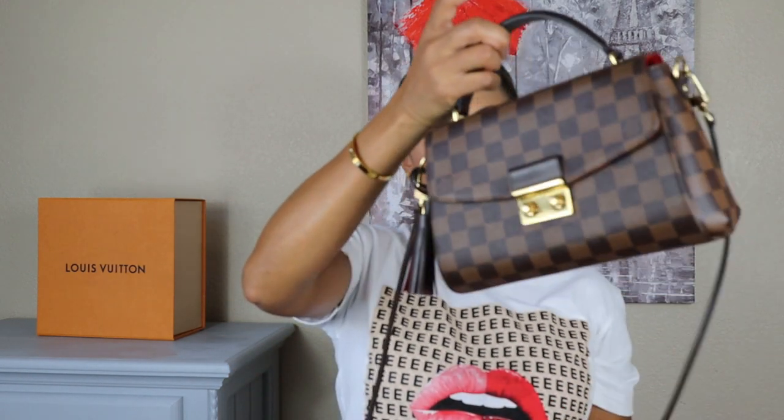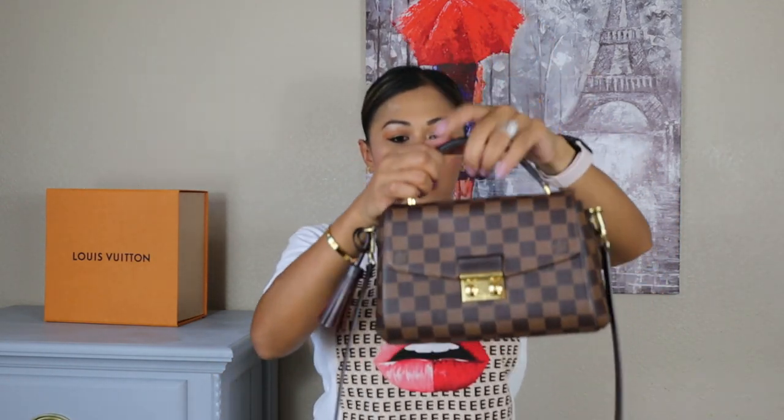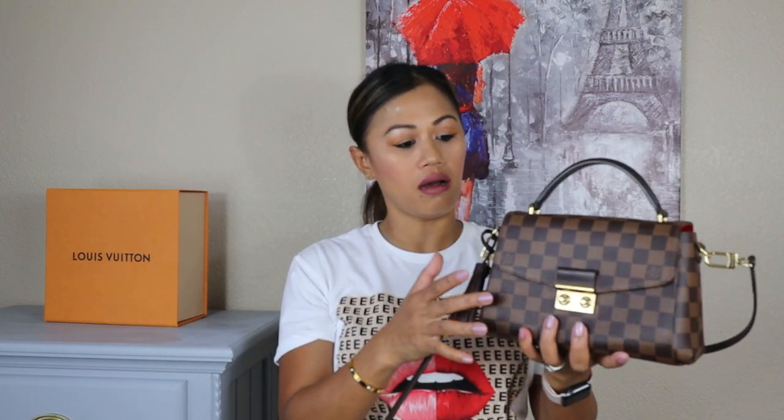What I love about this bag is its versatility — you can wear it many different ways. You can wear it as a crossbody, which is my favorite, and it sits just below the hip area. You can wear it as a shoulder bag, though it is a little long for that. You can also wear it by the top handle on the crook of your arm. You can dress it up or dress it down — for me this is more of a casual, weekend bag. It's quite spacious and can fit all of my daily necessities.